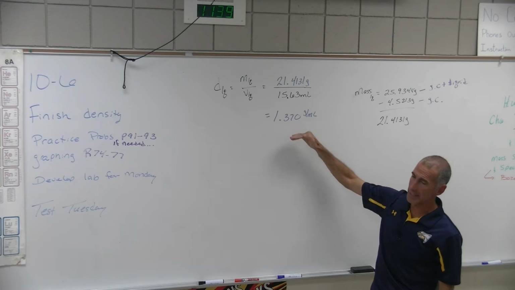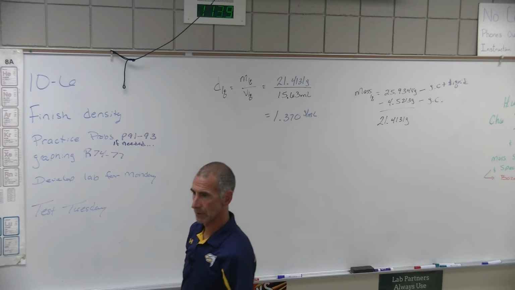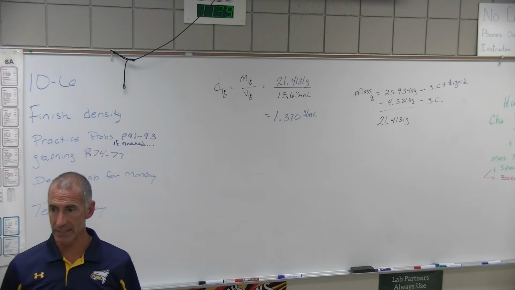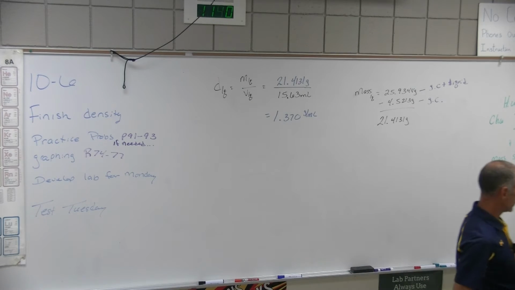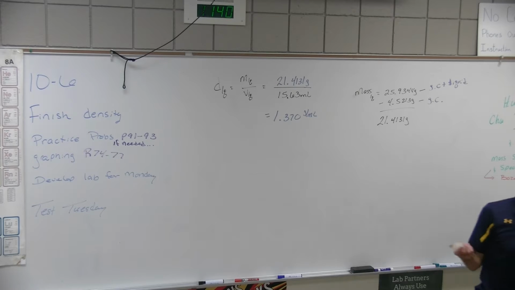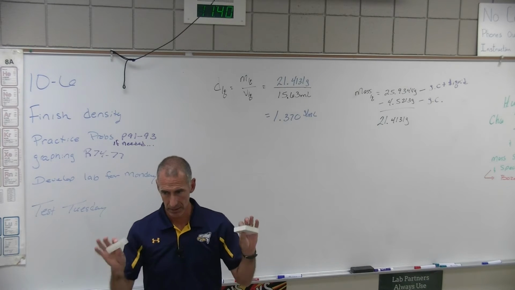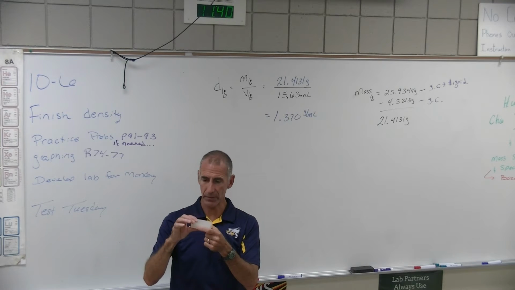Okay? And what is the substance? Corn syrup. So it doesn't matter if it's a solid or a liquid, you can figure out what the density is and we can identify it. If it's a solid, if I were to give you one of these blocks, how would you find out the density of one of these blocks? Yeah, you have to measure the length, width, and height to find the volume, and then you mass it.